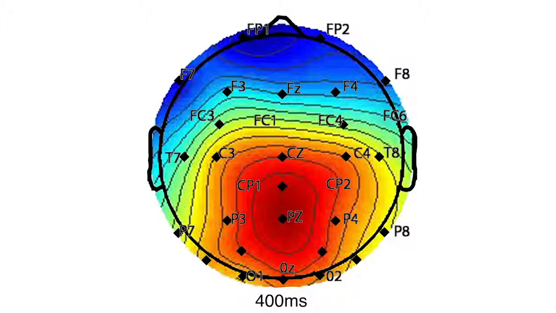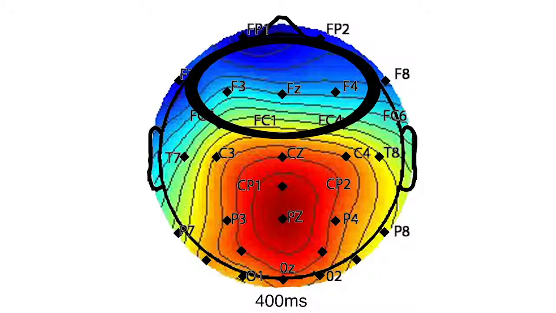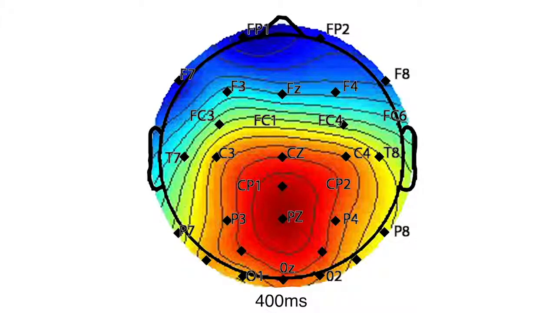In this image, instead of a graph, we see a head plot that shows the location of the electrodes on the scalp. However, instead of showing electrical activity over time for one electrode, this head plot shows a map of activity at a singular moment in time across all of the electrodes. Thus, this image represents activity at 400 milliseconds, a single point in time, and at that time there are positive amplitudes at the back of the scalp over the occipital lobe. Note that there are also negative amplitudes that are located towards the front of the scalp over the frontal electrodes. Thus, this graph depicts the electrical activity across all the electrodes at one point in time.